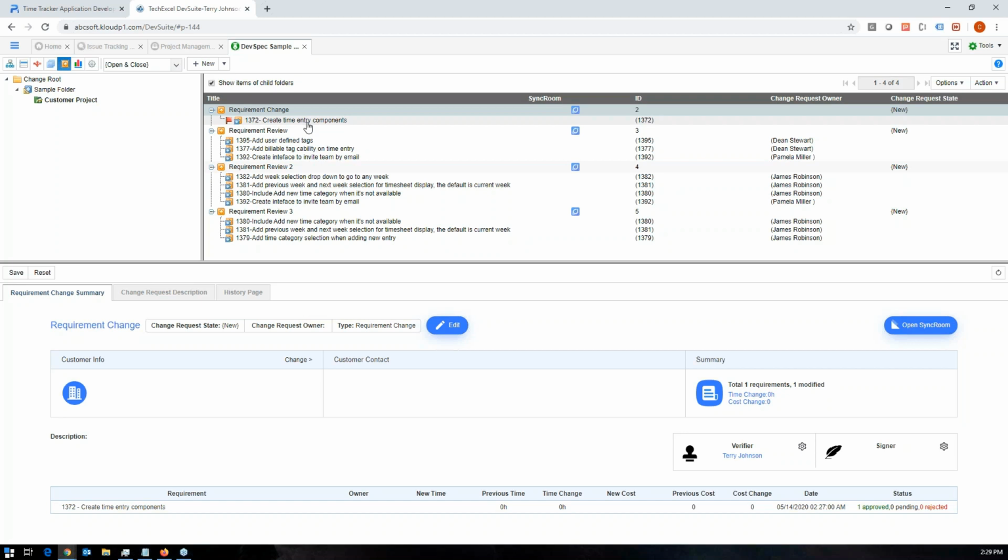So, for example, if you're in the middle of testing, if you're in the middle of implementation, by creating a change request here, it's going to actually flag those down, and just let people know, hey, stop what you're doing. There's been a change. So in addition to that, we added a review and approval process.